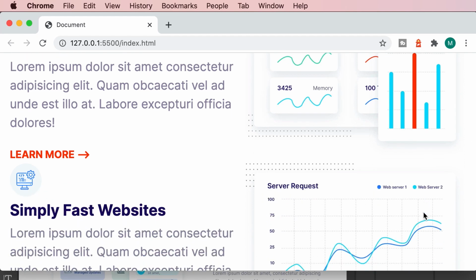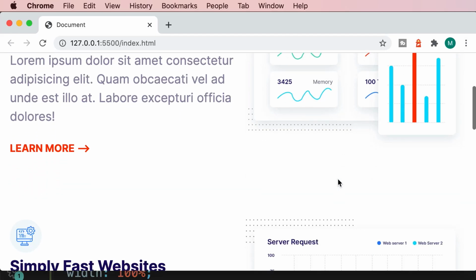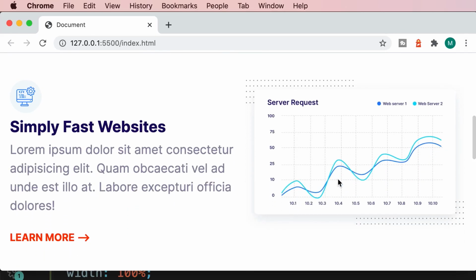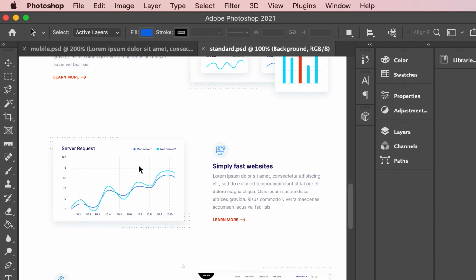So we have all these features, but there are a couple of problems here. The first problem is the vertical margin between these features. So back to our style sheet, we're going to give each feature a vertical margin of, let's say, 12 rems. So that solves the problem. Great. Now the second problem is the order of these items. Look at our design mockup. The order of the content and the image are changing in alternating rows. How can we implement this?